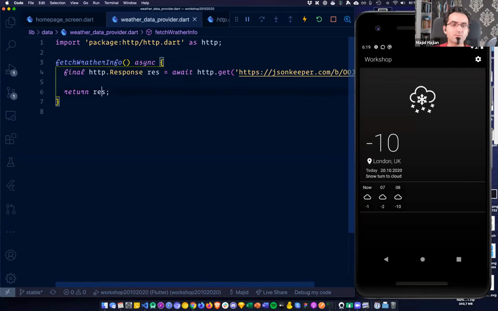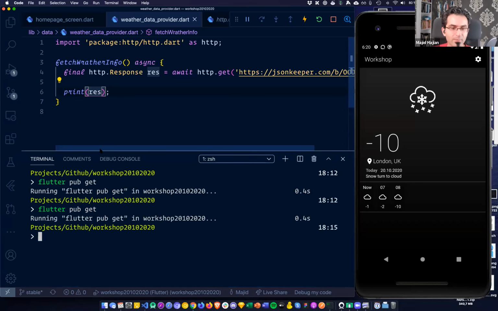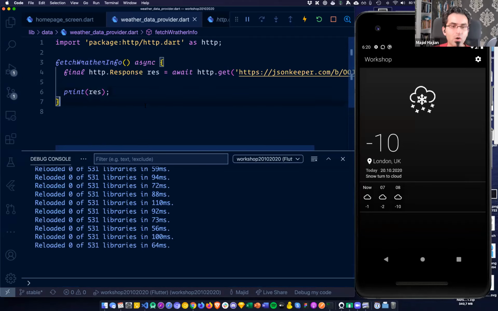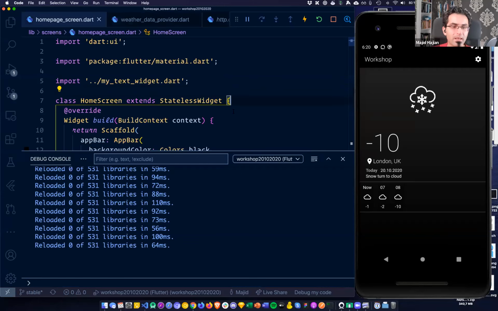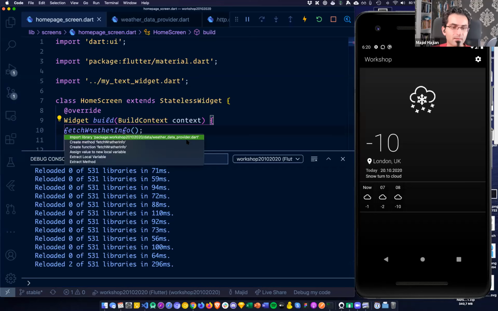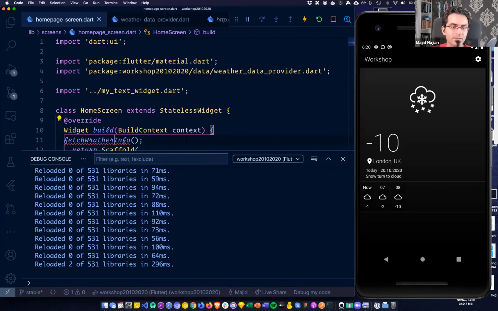That gives you the whole response object, but that's not useful. One thing you want to do is actually decode the format. Let's actually see what this is giving me right now. Let's print this. Open up the terminal here, and let's import it.